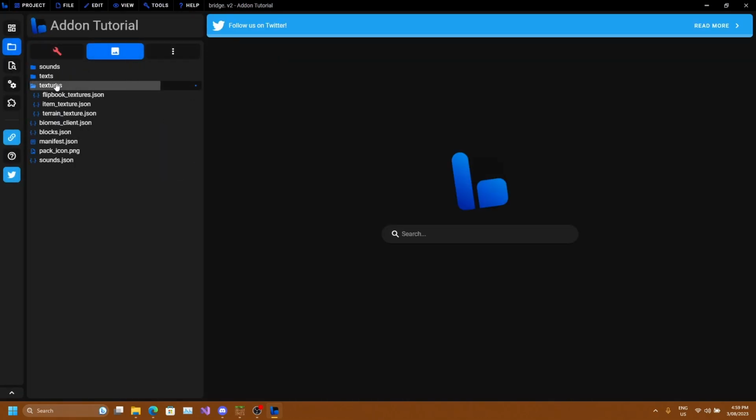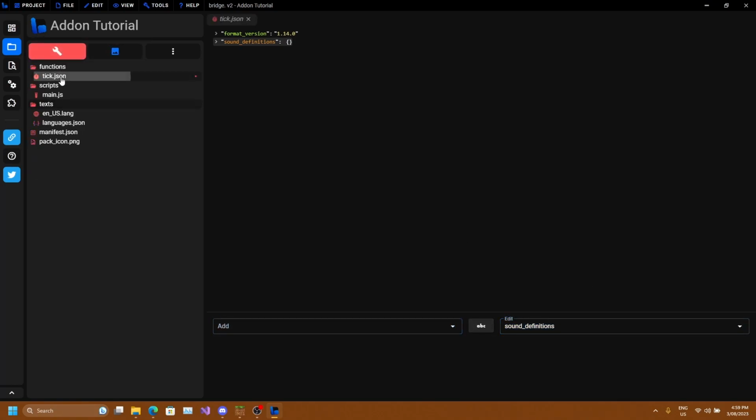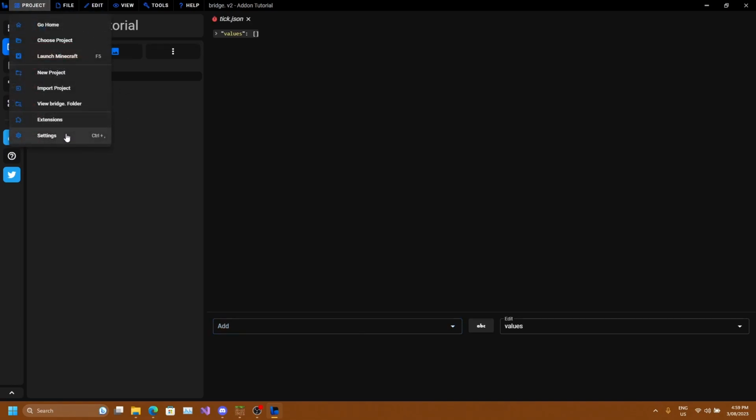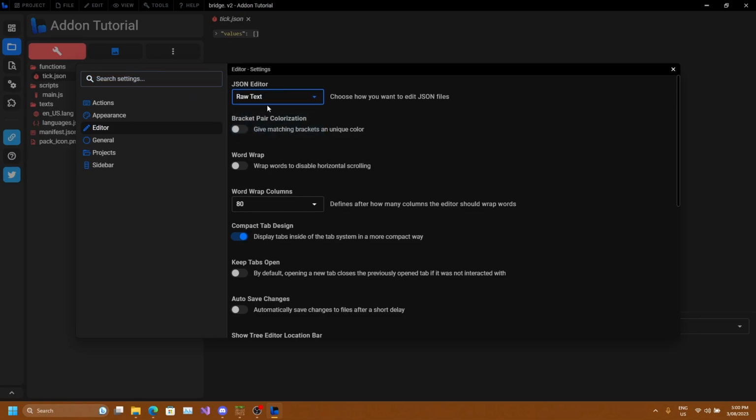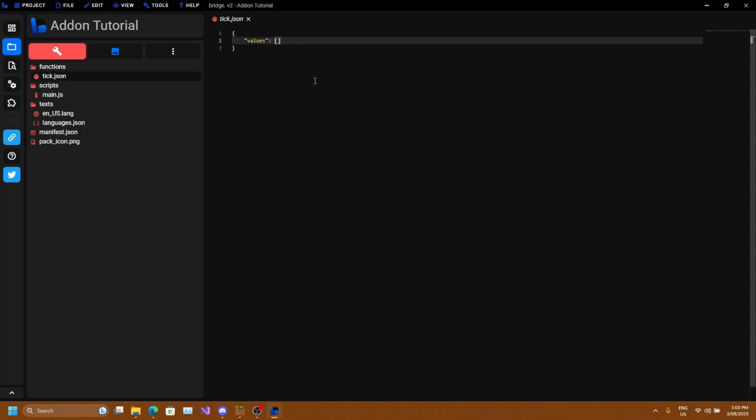Basically, it just changes JSON format into something that allows you to add values and edit them in a more constrained way, but it will follow the JSON format a lot better than having to write it out if you are not familiar with JSON. But for now, I'll just be putting this into raw text editor. So if we reopen this, as you can see, it's basically just a raw text editor.